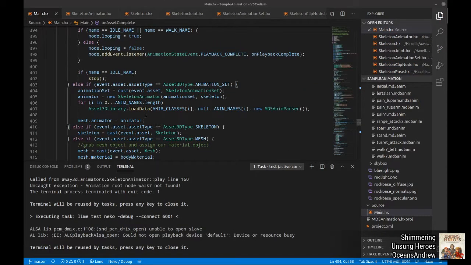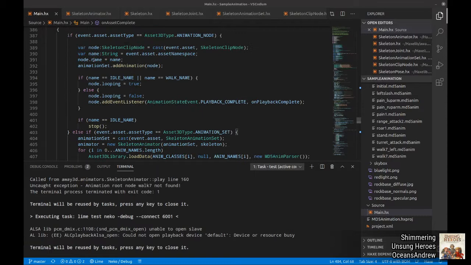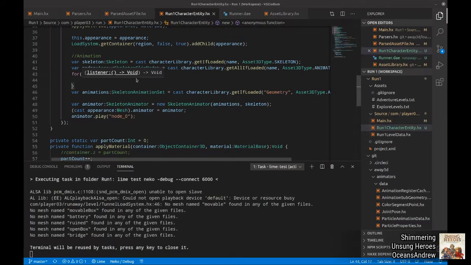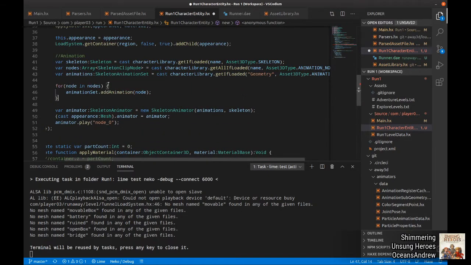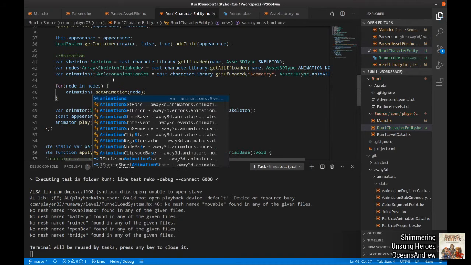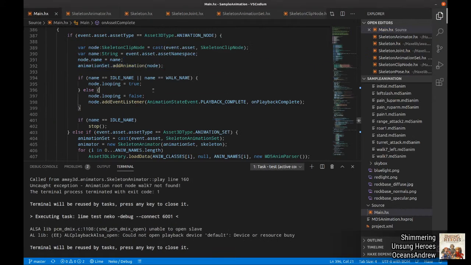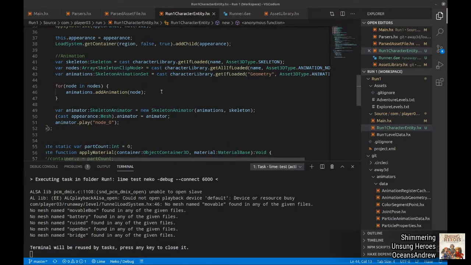Oh, right. Am I... Node. Oh! Look at that. Add an animation or two. Make it loop.